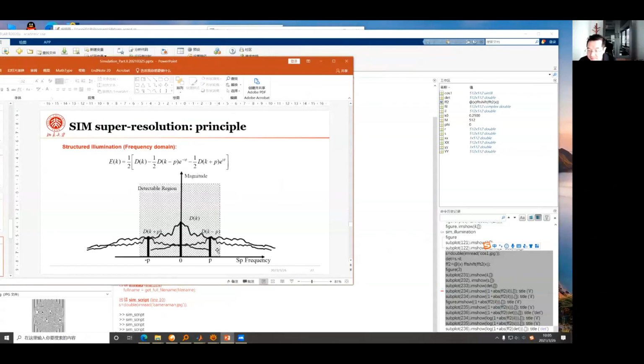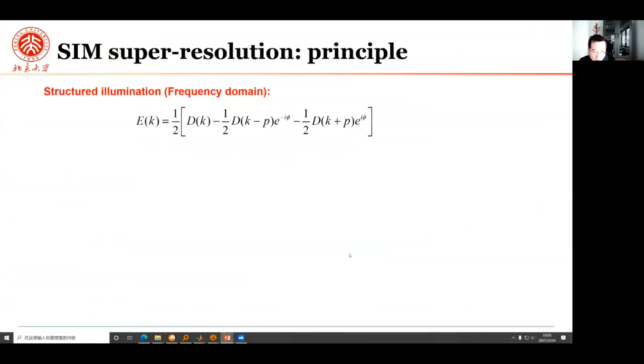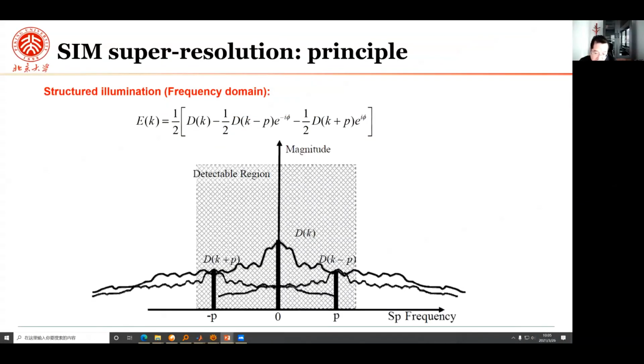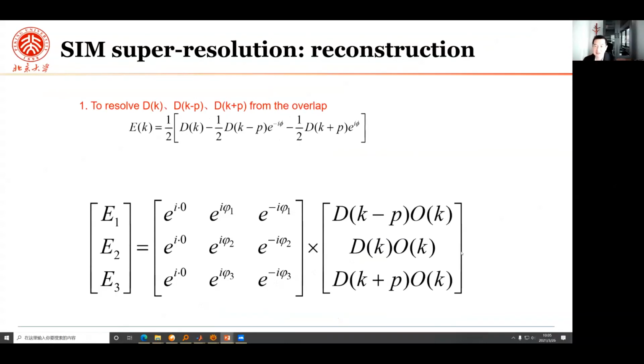And in the structured illumination, we will have 3 illumination components, which will shift the original sample frequency into 3 copies. And our task is to solve these components from the overlap.